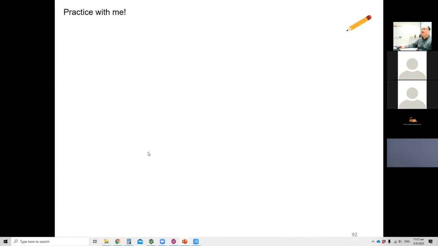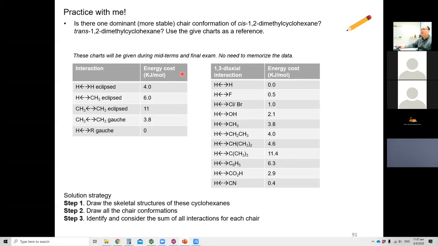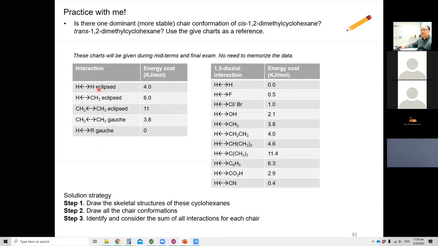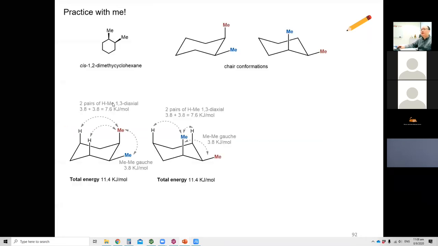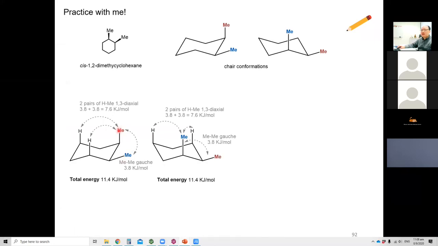That's why in the beginning I put up another chart that shows you that gauche. So this is kind of a hint that you also need to consider the gauche interaction and the eclipsing interaction. All right. So for this one, these two methyls, if you look through this direction, are 60 degrees apart, so they are gauche to each other, which is 3.8 kilojoules per mole. So the total energy is 7.6 plus 3.8.